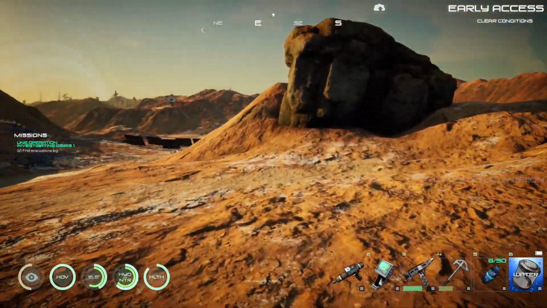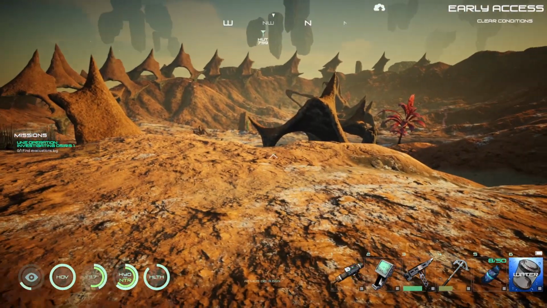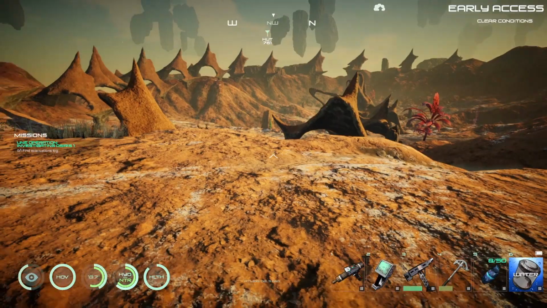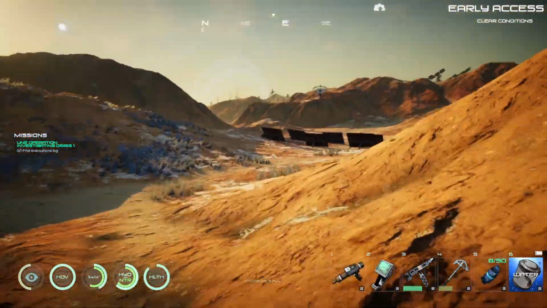What did I unlock? New mission. What does it say? UNE operation? Investigating Osiris. Find evacuation log. I don't understand. What's going on?